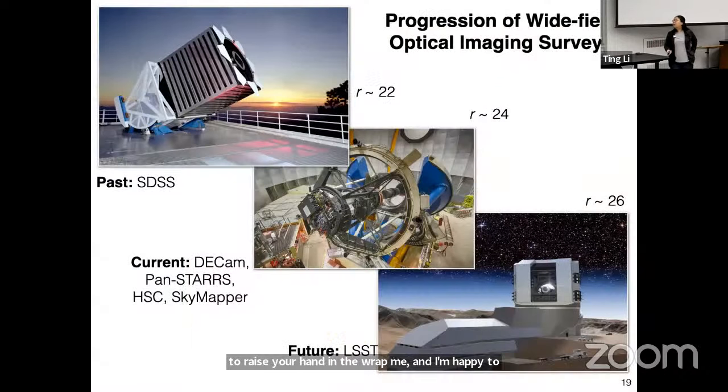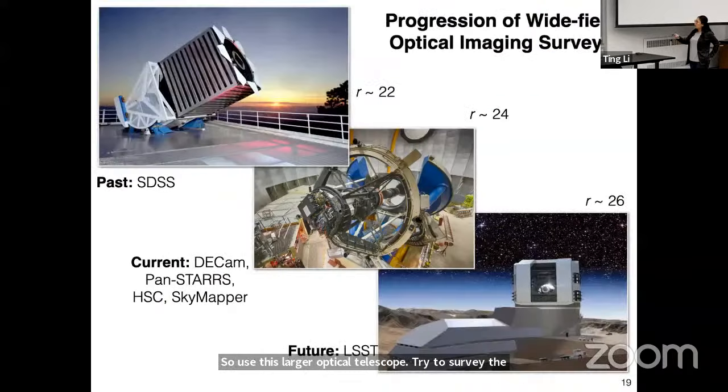So what we do as astronomers, we use these telescopes. We have had a lot of these optical imaging surveys starting from the Sloan Digital Sky Survey, almost two decades ago now. What we're using now is something like a 4-meter telescope. Sloan is a 2-meter telescope. The 4-meter telescope is what we are using now. And in about a year or two, we'll turn on this one, which is an 8-meter telescope. So we use these large optical telescopes to survey the sky, going very deep and finding these satellite galaxies.